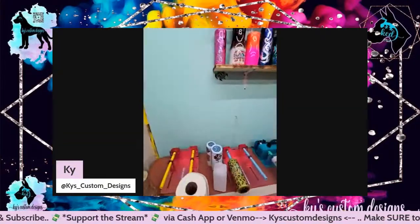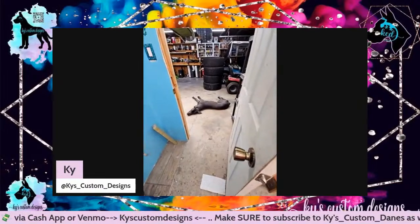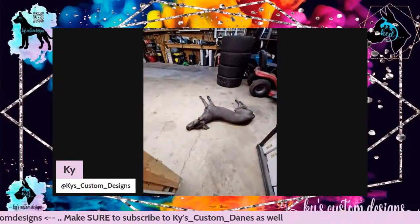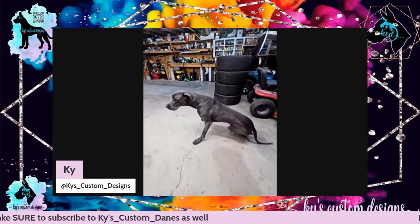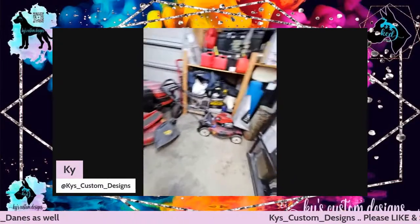We have, I'm just looking behind me. Hi, what are you doing? You're so sad because you can't go out. But there's a snack. There's a snack. I know, and you would try to get him. You would try to get him.